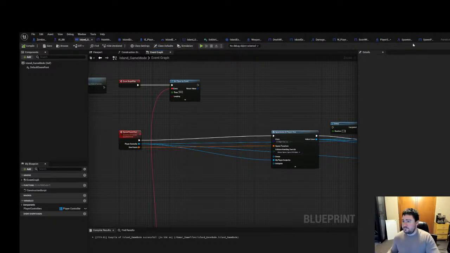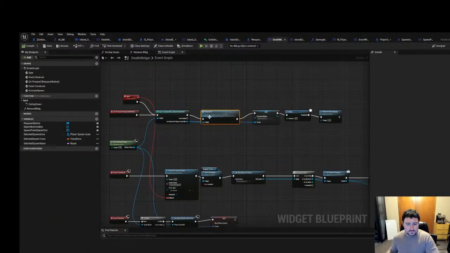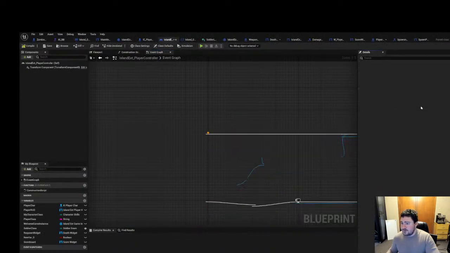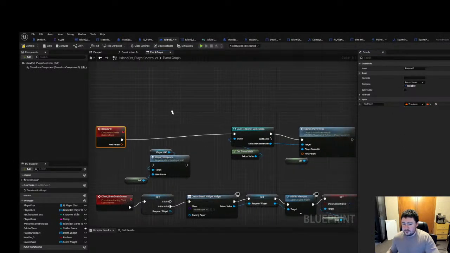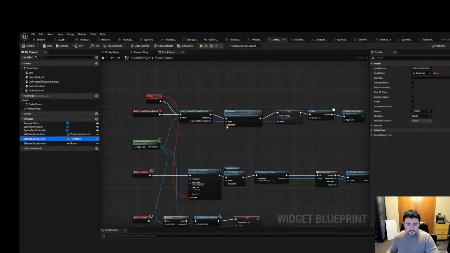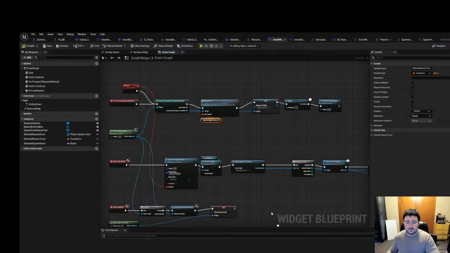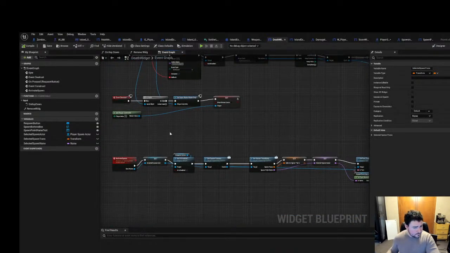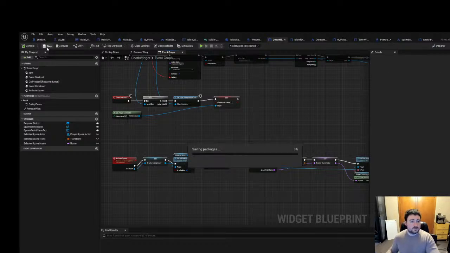We're just gonna backtrack a bit, because when we go to death widget, respawn, we'll add a transform, and then we come back in here, and plug it in. Okay, so now it should spawn on whatever we have selected.